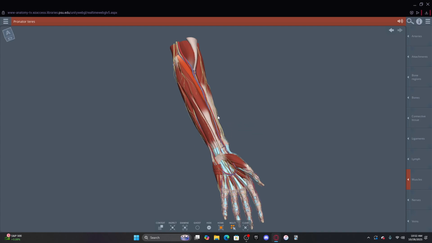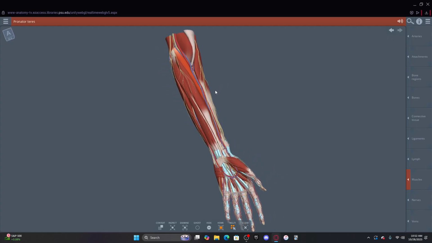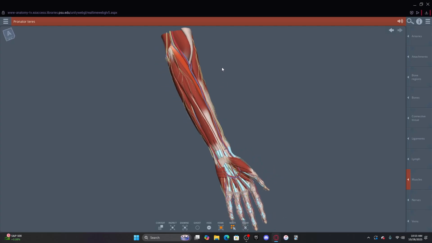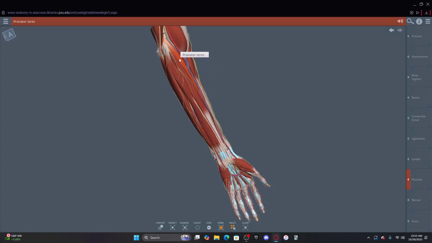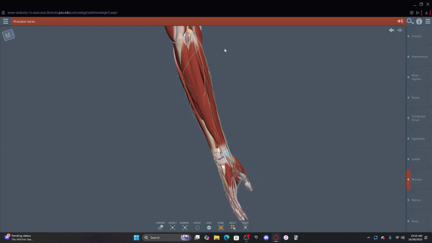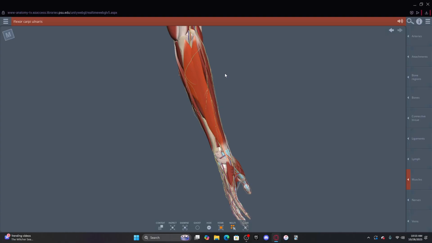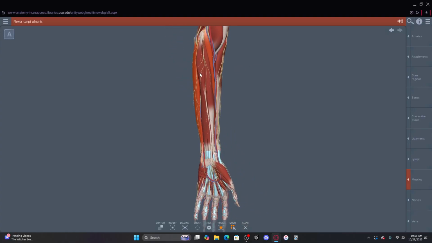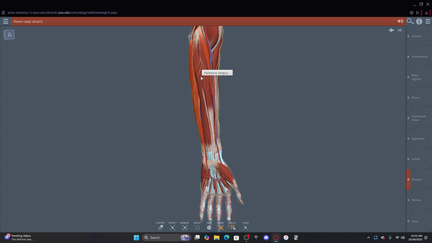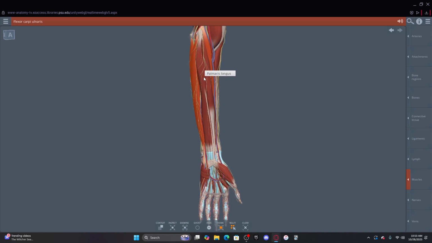So it's going to be in the supinated position, right? Make sure that you understand that your arm is going to be in the supinated position in anatomical positioning. Our anterior compartment is going to be from pronator teres all the way to flexor carpi ulnaris, right? So this is flexor carpi ulnaris. Between these two regions lies your complete anterior forearm compartment.